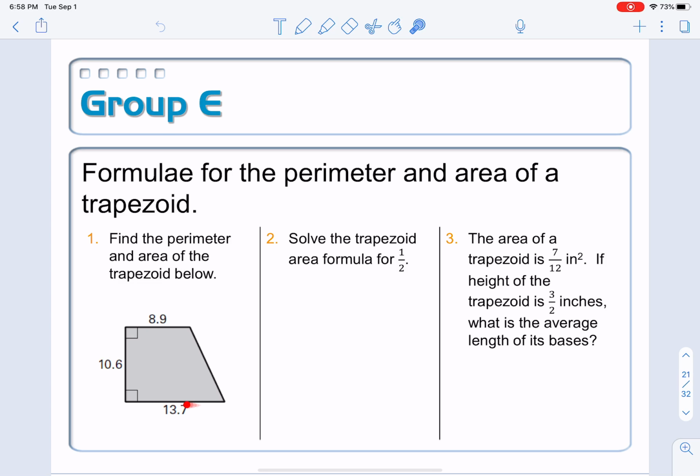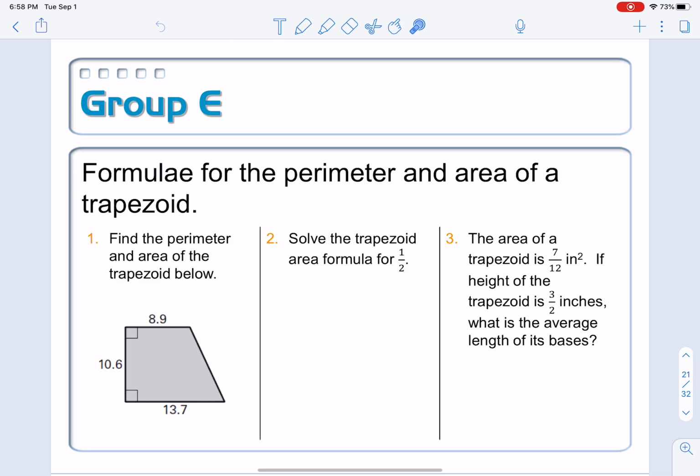Now, we will, in a future lesson further down the road, learn of a particular theorem in geometry which says if you have a line, in this case a line segment, which is perpendicular to 2 other lines, those 2 lines have to be parallel to each other, all right? And so they definitely are. Those are our 2 bases. This one that makes a right angle, this 10.6, that one has to be our height.